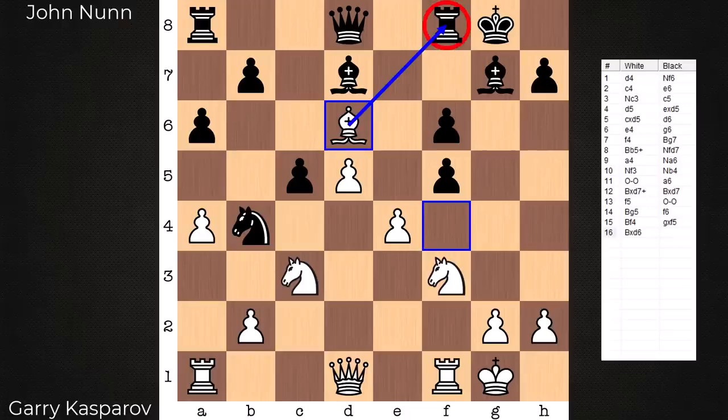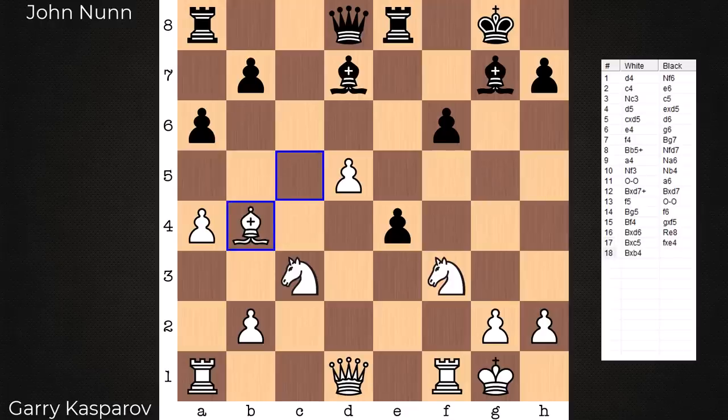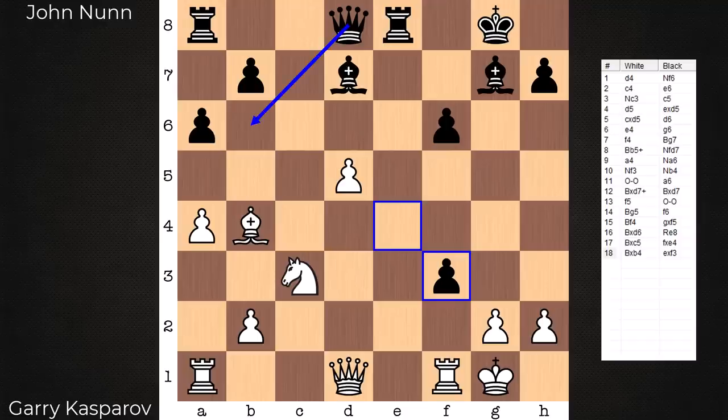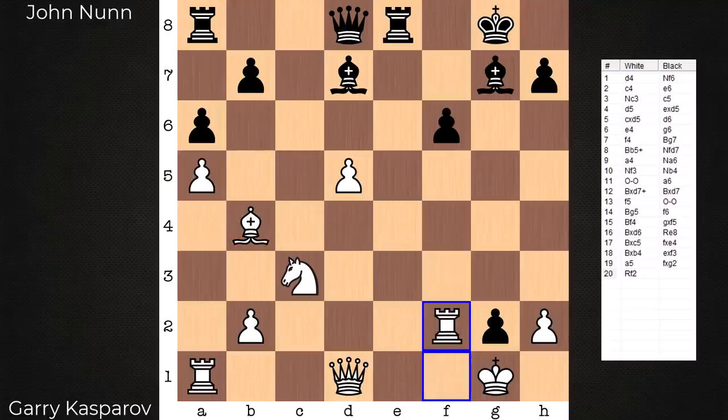Black plays best — shuts down the diagonal, says go somewhere else. White goes to f4, pinpointing the base point. In comes g takes f, and now bishop takes d6. Black's reply here — the rook is under fire — is a losing move, a blunder. Instead, the best and very messy continuation is rook e8, bishop takes c5, with these captures going on. The check can be met with queen d4 with the knight still around, but after the knight is captured this is serious. White has to defend b6 — it's considered even, but very messy.